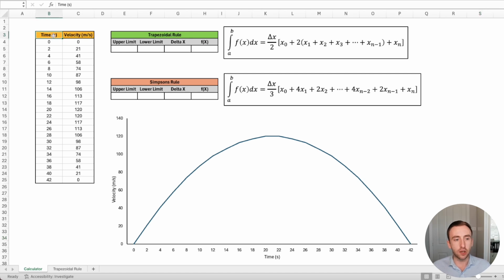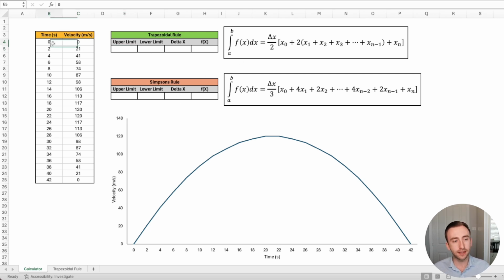But here, what we basically got is we have our data set, which is a time versus a velocity. So this is like perhaps a projectile that we fire into the air, and this is how it travels, and it reaches this maximum point and then begins to fall. So we've got this very parabolic shape. Now, just as a reminder, these are the formulas for the trapezoidal rule, and this is the formula for Simpsons rule. So you can see that we wrote it in its very raw form, where it was 4x1, 2x2, 4x3, and so forth. But we can put it into the software however we want.